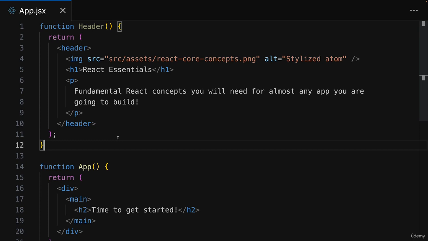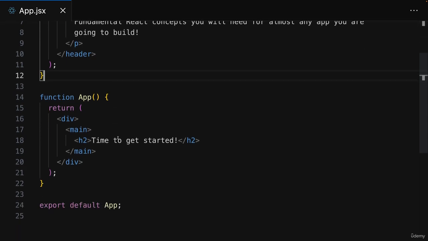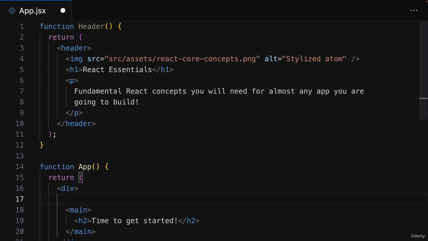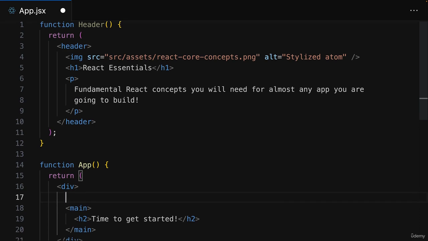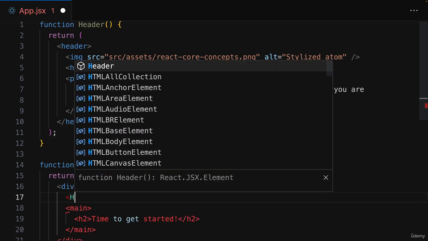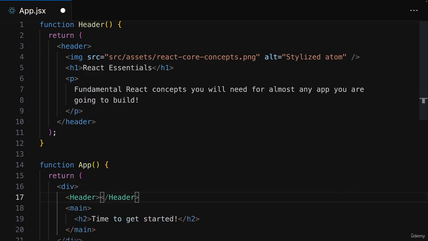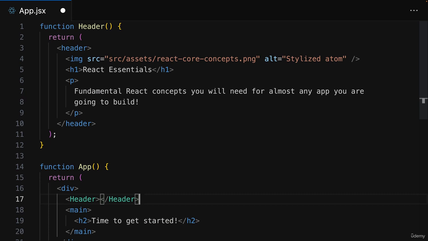So if you want to output the content of this header component as part of your app, you can go to that app component and use this Header component function, which we defined before, like an HTML element inside of the app component's JSX code. For example, here. Just make sure you get the naming right and you write Header with an uppercase H, because that is how our component function was named.